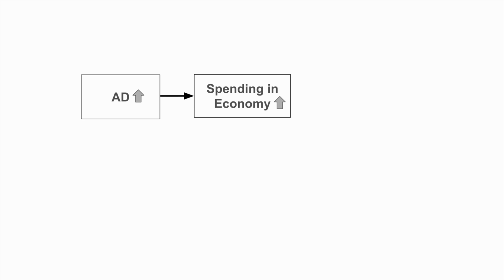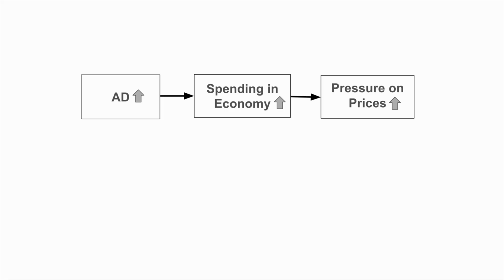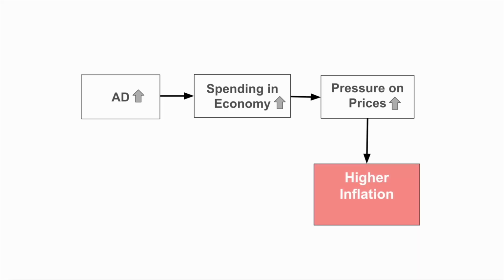When aggregate demand goes up, there is another problem which is taking place. That is, the spending in the economy has also increased. This becomes a problem when it in fact leads to more pressure on the prices. As there is higher pressure on prices, there is higher inflation in the economy. Now, while the economy is able to achieve its one macroeconomic objective of low unemployment, it fails to achieve its another macroeconomic objective of low inflation. Let's look at this entire concept with the help of a diagram.